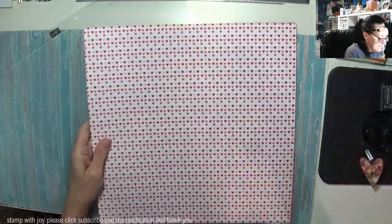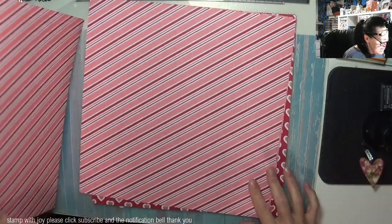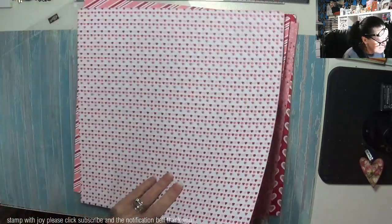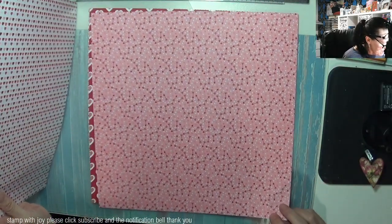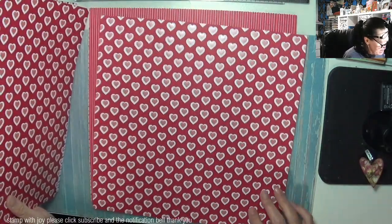So this is the reverse. This one's not got foil on. Some of them have, some of them haven't. So this hasn't got foil on, but I love the stripes. Bright as hell. The little love heart. I love the arrows. I think they are absolutely adorable. They've got small ones, and further on they've got the really large ones. Now that's got foil on.